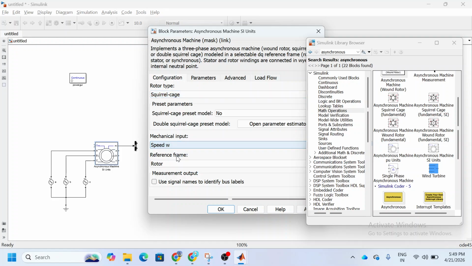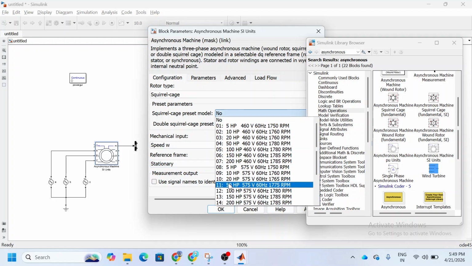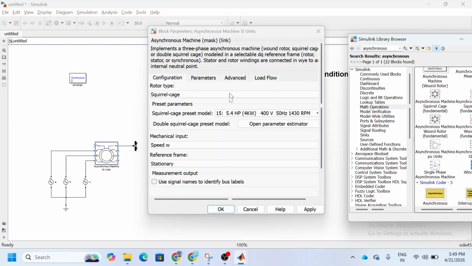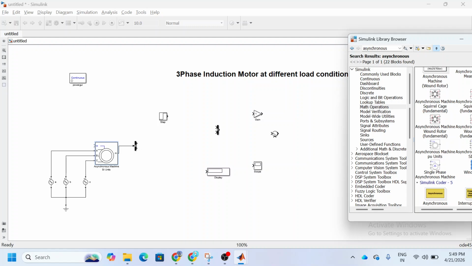Mechanical input speed, reference frame stationary. Here you need to select the 15th one. These are the basic settings for the asynchronous machine, SI units. Squirrel cage, and here the 15th one: 5.4 HP, 400 volts, 50 Hz, 1430 RPM. Then set the mechanical input to speed, and the reference frame must be stationary. Click on OK. Done.